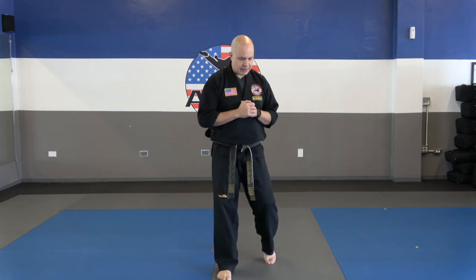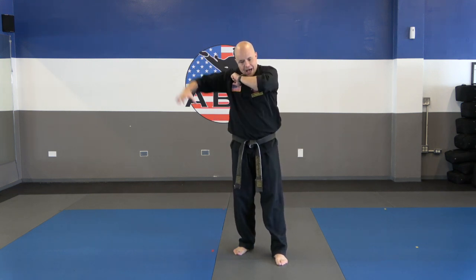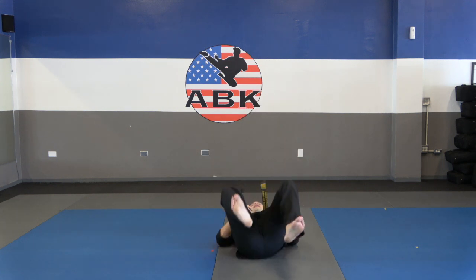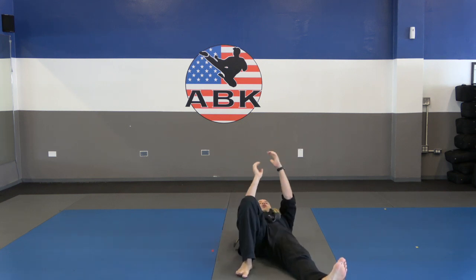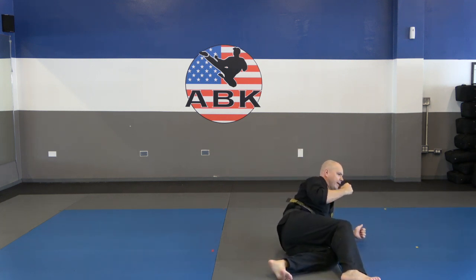Number seven — that is against the choke from the floor. Let's go over this real quick standing up first. We grab on top and strike underneath the arms. If we're doing number seven, choke from the floor, lay down. Grab, strike — grab that, and I like to add a little push with the leg to help get them off. Push and punch. Your turn, number seven, choke from the floor one time on your own.